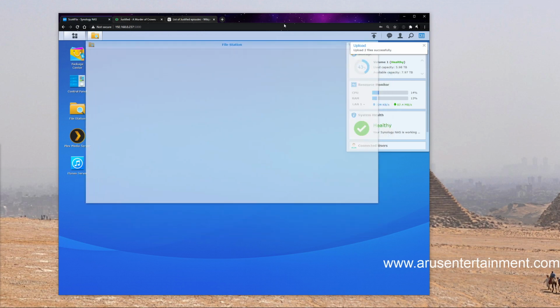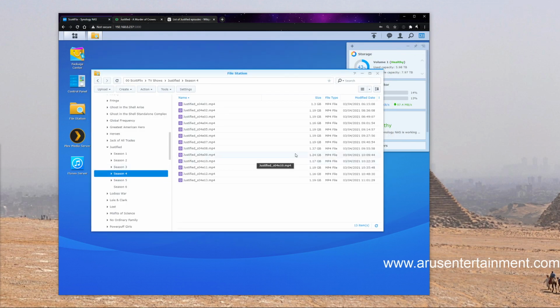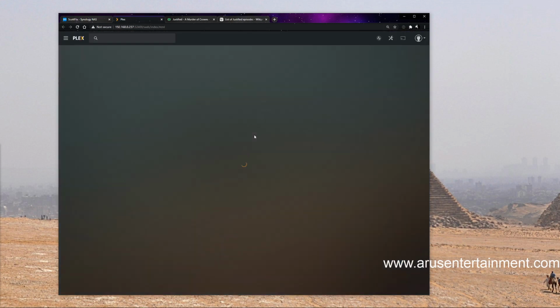All right, before I go into how that works, I want to talk about the file structure itself here. So you see the files here are a little bit smaller than the MKV files that are being created by MakeMKV. That's because I have modified them using a second program called VideoProc that we're going to go to in just a second. But first we're going to go to my actual Plex server.